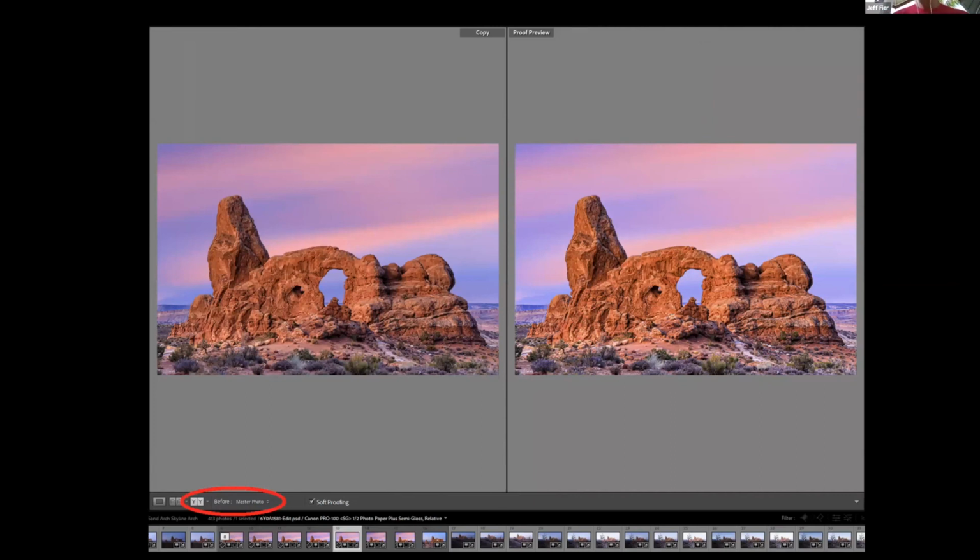Okay, so once you've got your virtual copy, now it's up to you to edit that virtual copy to match your master file. And Lightroom gives you a tool where you can do a two-up view of your master file and your virtual copy. So you can start making adjustments to your virtual copy. As I said, I like to brighten it up a little bit to match the master copy. I like to change the contrast. Normally your print will not have quite as much contrast as your screen does. So I add some contrast.